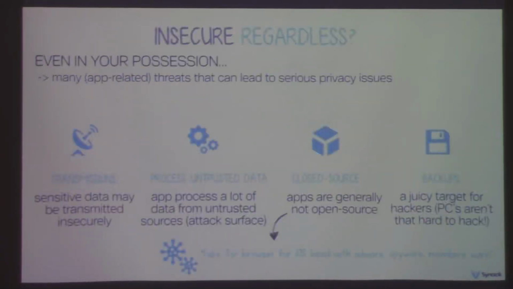So I'm really paranoid. I sleep with my phone under my pillow, so I'm like, oh, I'm good, right? No one's gonna steal my phone. Well, it turns out that even when a phone is in your possession, your data may not be safe. And this is because of buggy apps, and this is pretty much what we're gonna be talking about today. So apps may transmit sensitive data insecurely, which is problematic if there's a network-based attacker. They also have large, often untested attack surfaces, that are processing a lot of data from other users or from potentially malicious sources. So they could be vulnerable to exploitation.